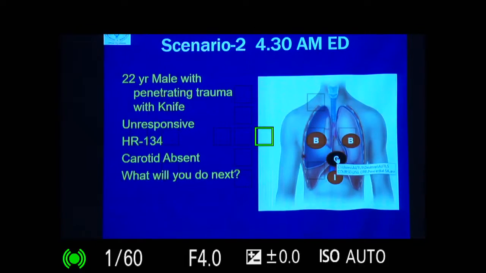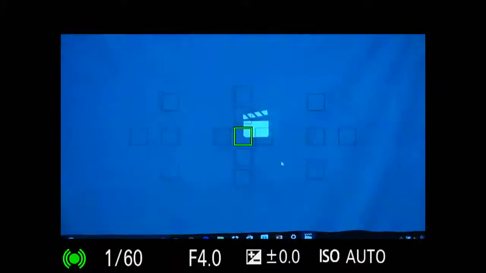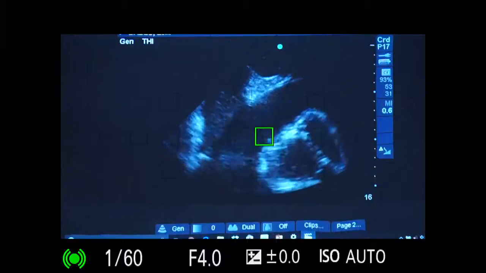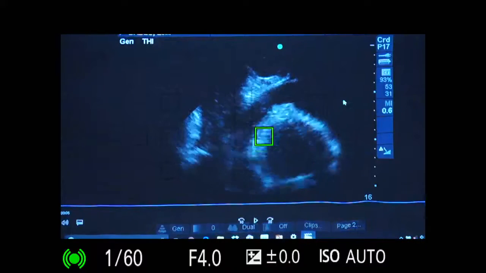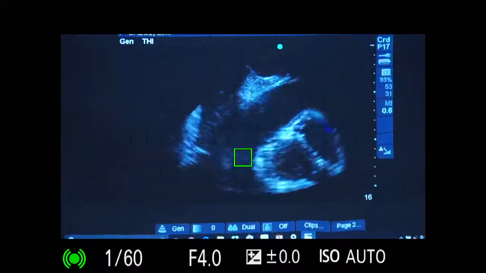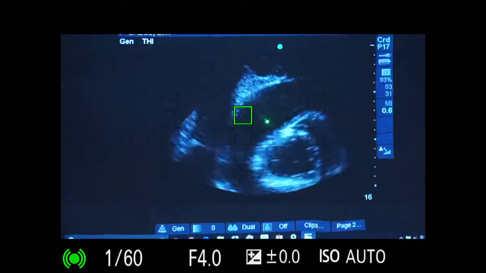Yes, anything else you want to add? Tamponade, very good. So, let us see. Sorry, just play the one. Yeah, what do you see, sir? Yes, can you just show? This is a pointer, and this is the one on your side. Yes, tell us. What is that?